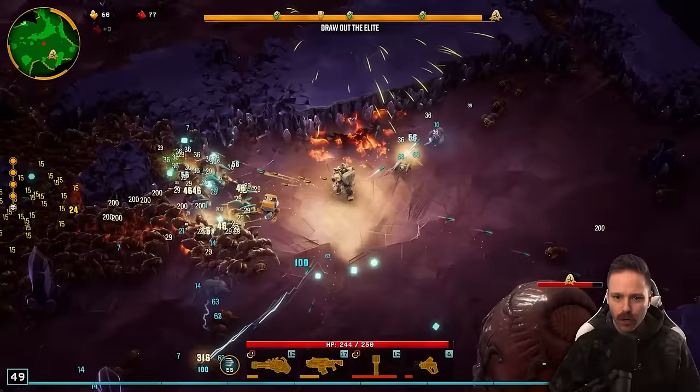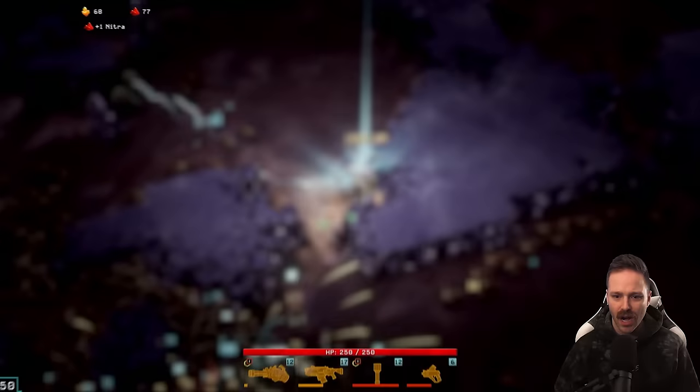Here it is. Or do I wanna spend my time to kind of clear out the area, mine through some of this rock? Because you really don't wanna have a lot of rock around you when you're fighting the final boss. You'll see why. Level 18, deep core, let's go!